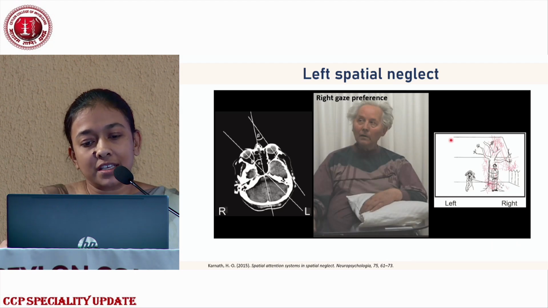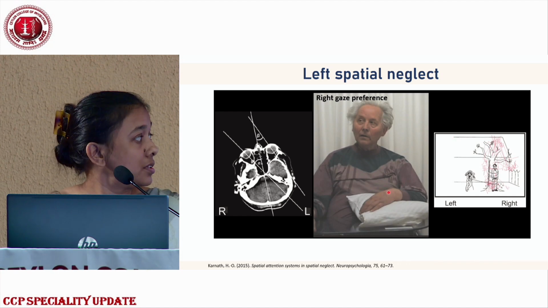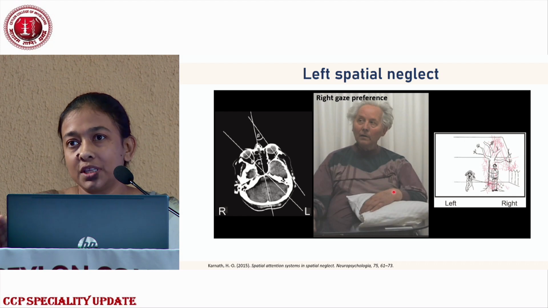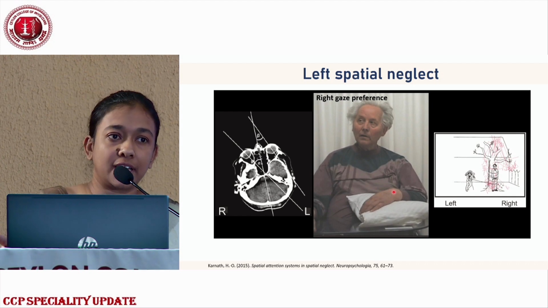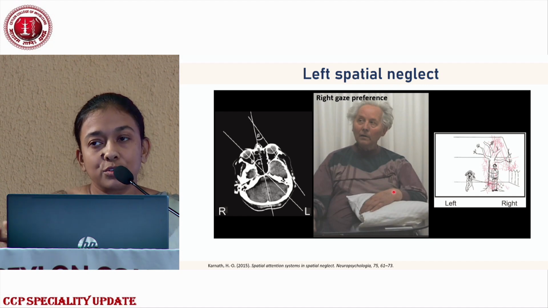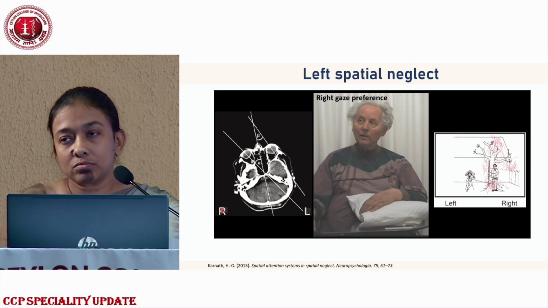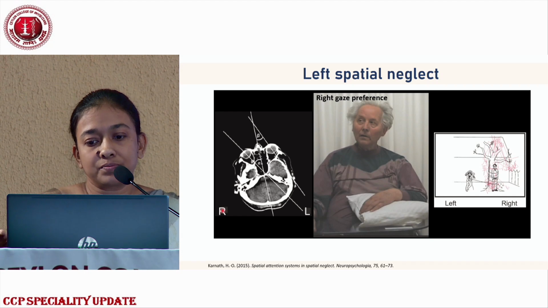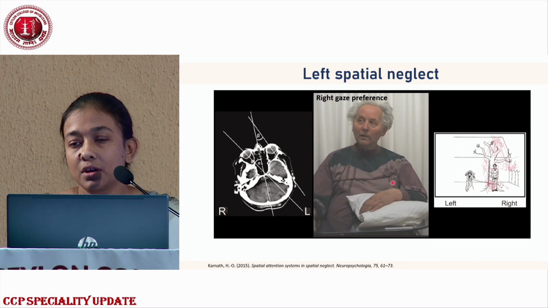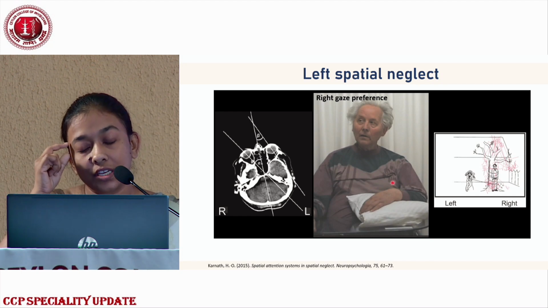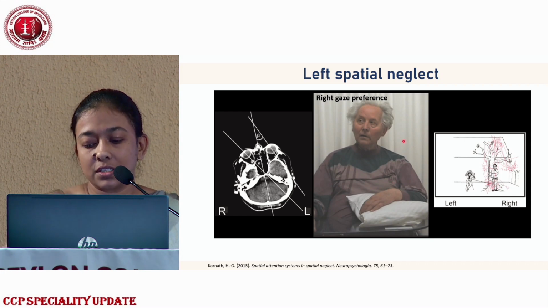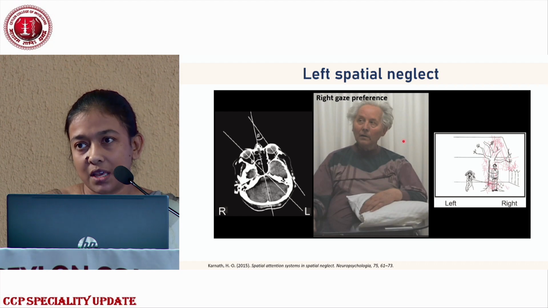So this patient has left hemiparesis and left neglect, and the patient is resting, meaning that there is no person talking to him in the right hemispace, but still his head is turned to the right side and his gaze is turned to the right side. You can appreciate on the initial CT that he has had that the head is turned to the right, and the eyeballs are also turned to the right. And if you give this patient a picture to describe, the visual scan path of the patient is indicated in red, where the patient concentrates only on the right side of the page, and he misses this boy on the left side of the page completely. So this is neglect into left hemispace.